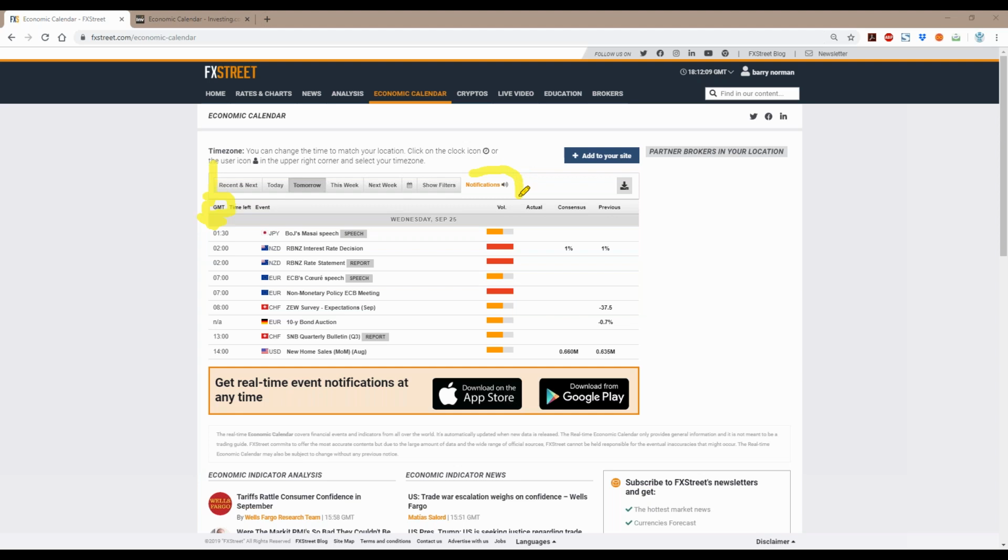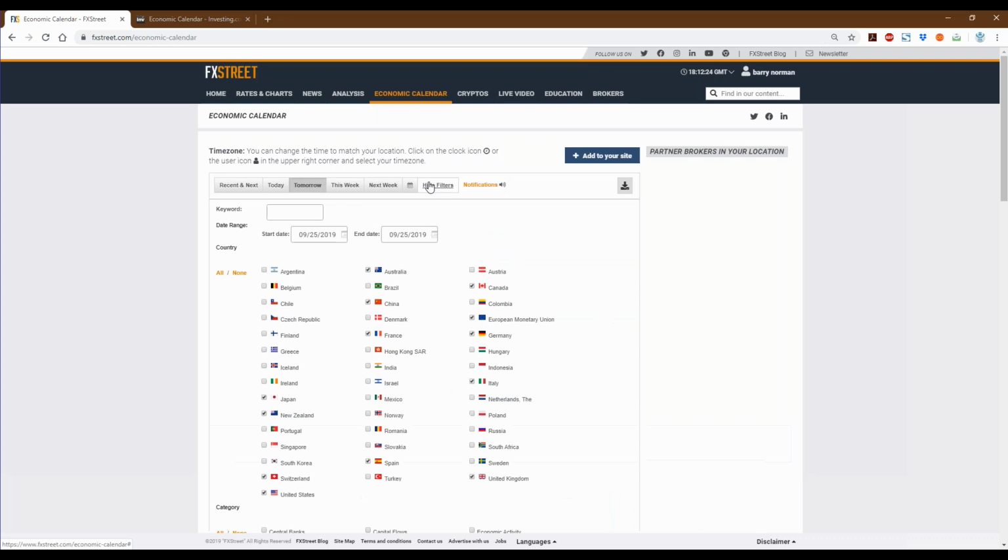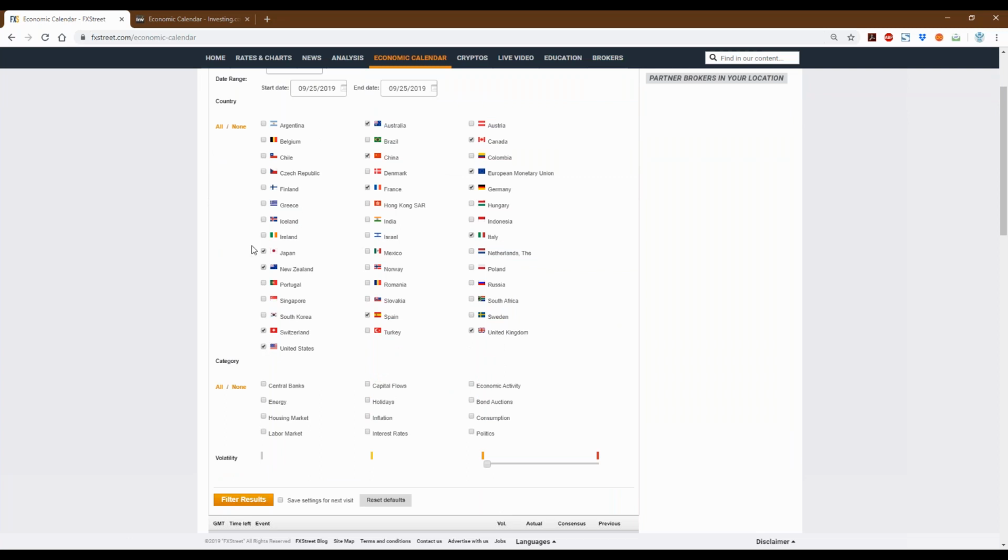In this calendar, you can set up your notifications. Most of them today are given. And then we also have filters, because if we were to look at level one, level two, level three in all events, we would get lost. Okay. So right now I've filtered, and each calendar has a slightly different filtering system, but they pretty much do the same thing. Right now, I don't need to see data out of Iceland. I don't even need to see data out of Mexico or Norway or Romania, because it doesn't affect anything that I am trading or that you're trading. It doesn't affect anything on CFDs in the platform, because the data that's coming out has to be important enough that it's going to affect trade.